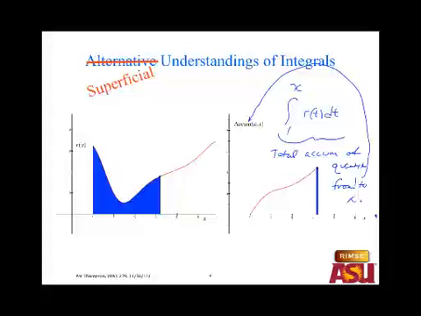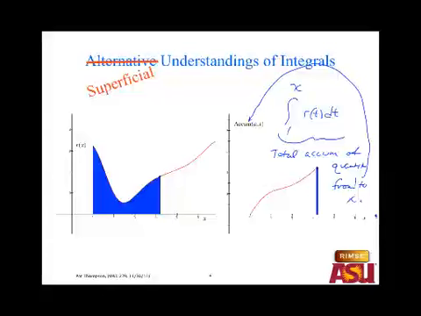In this other understanding of integrals, what do they say the meaning of that is? The area under the curve from 1 to x. So it's this blue shaded area. As those rectangles get super skinny, the sum of those rectangles gets very, very close to, or indistinguishable from, the area.